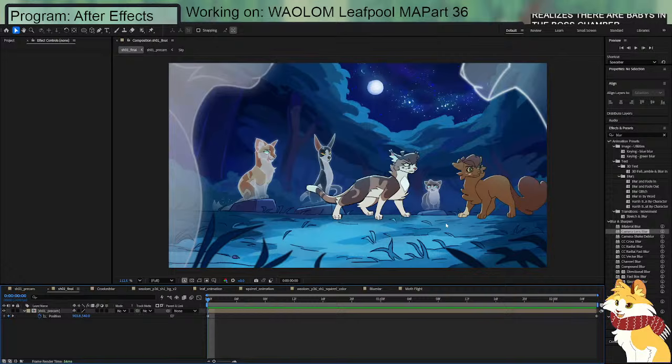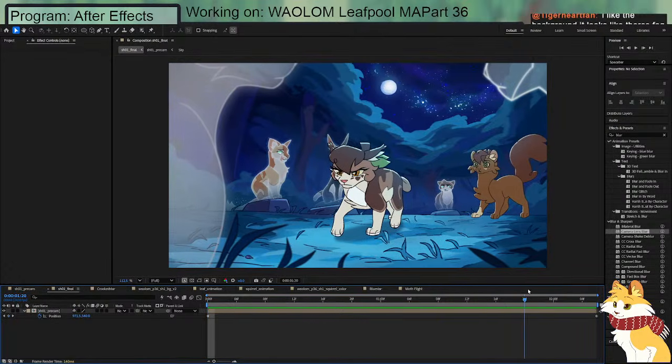No, only the StarClan cats have stars. Leafpool and Squirrelflight are still, quote-unquote, not StarClan yet. I think there's another part after this where the person is making her look more StarClan-y in it, so she's just gonna be normal in this one. That's why she's not semi-transparent or anything. I did ask Dreamy about that.